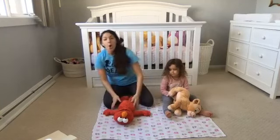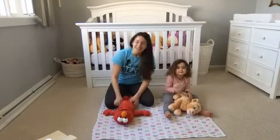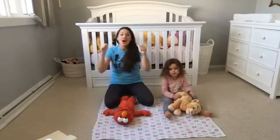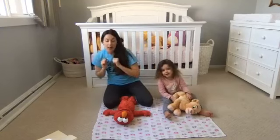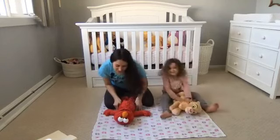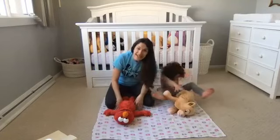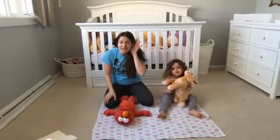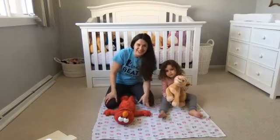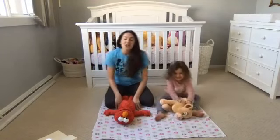Willoughby Wallaby Woo, an elephant sat on you. Willoughby Wallaby Wee, an elephant sat on me. Willoughby Wallaby Wellmo, an elephant sat on Elmo. Willoughby Wallaby Wommy, an elephant sat on Mommy. Willoughby Wallaby, say your baby's name. An elephant sat on. Good. Willoughby Wallaby Warty, an elephant sat on Jordy.